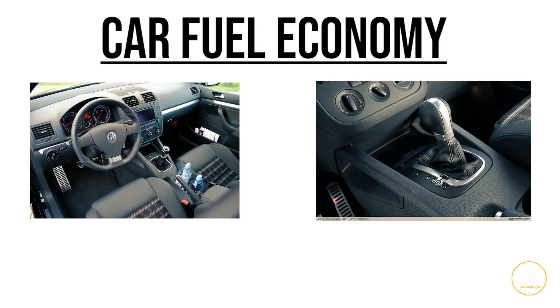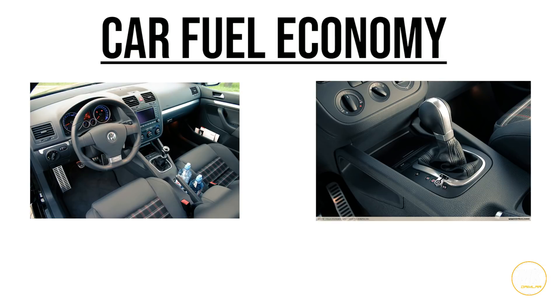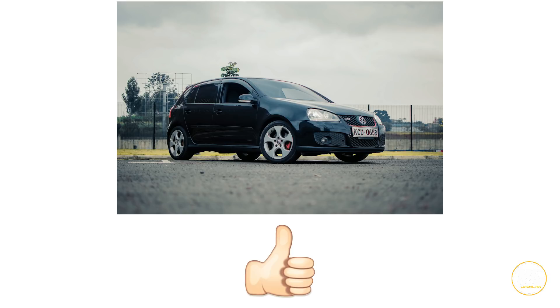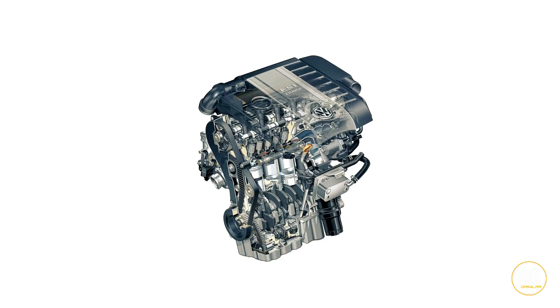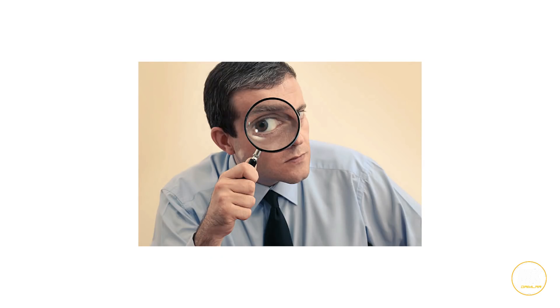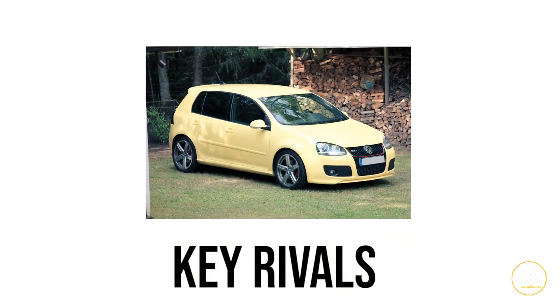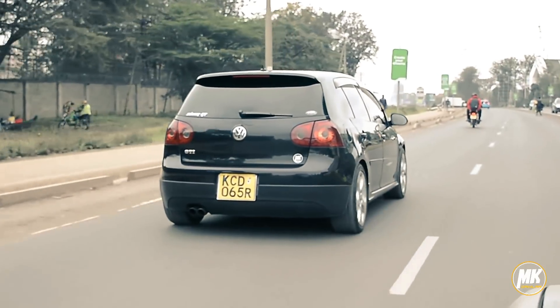The manual will net 9–12km/l in city or highway driving, while the auto pulls a slightly better 10–12km/l — not too bad for a 2-litre turbocharged engine. However, the car does have a few flaws. The base price isn't cheap, pushing the GTI above most of its key rivals. The front seats, while supportive, might prove too narrow for some, and it has a slightly loftier driving position than its predecessors. But these are very minor drawbacks, to say the least.